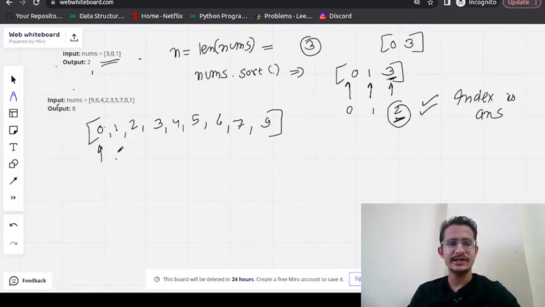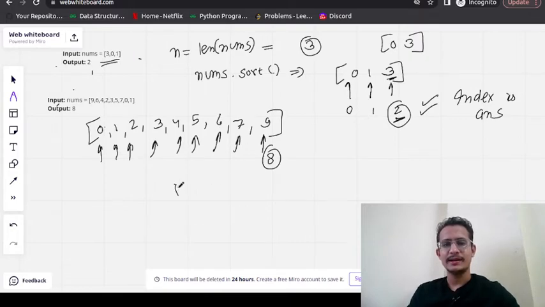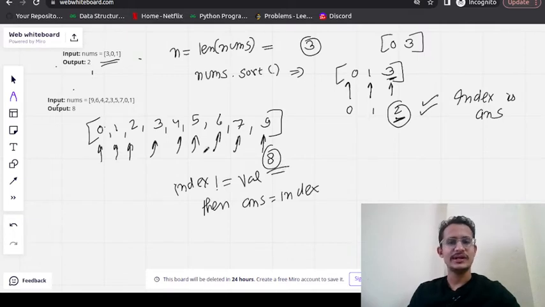This is the 0th index, first index, second, third, fourth, fifth, sixth, seventh, and this is the 8th index. So the index is not matching the value, then the answer is equal to the index.